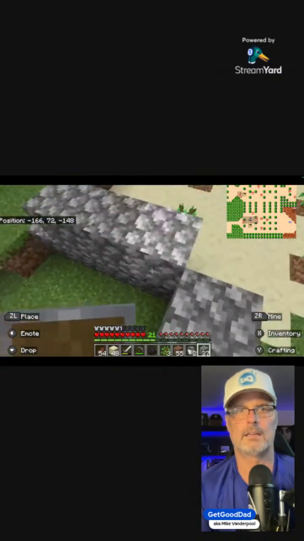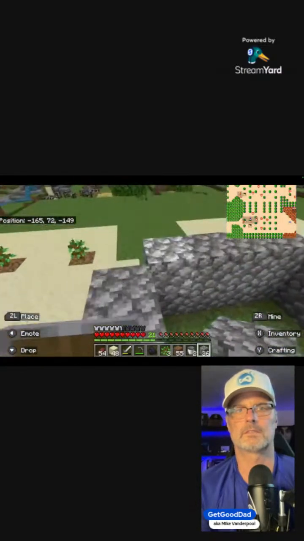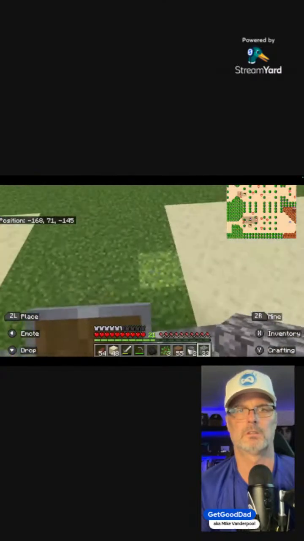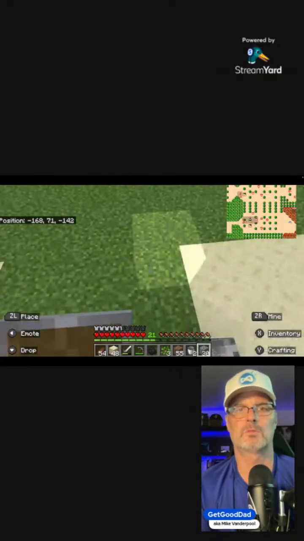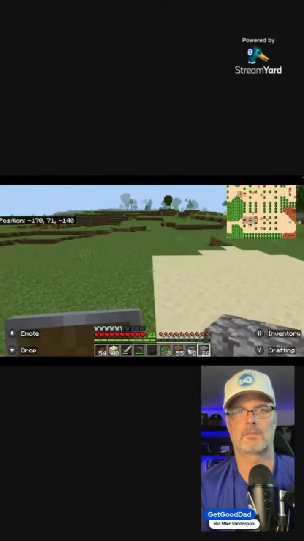I could terraform some of this, since it is this colored stone. Maybe I will, maybe I won't. We shall see. This whole edge here.